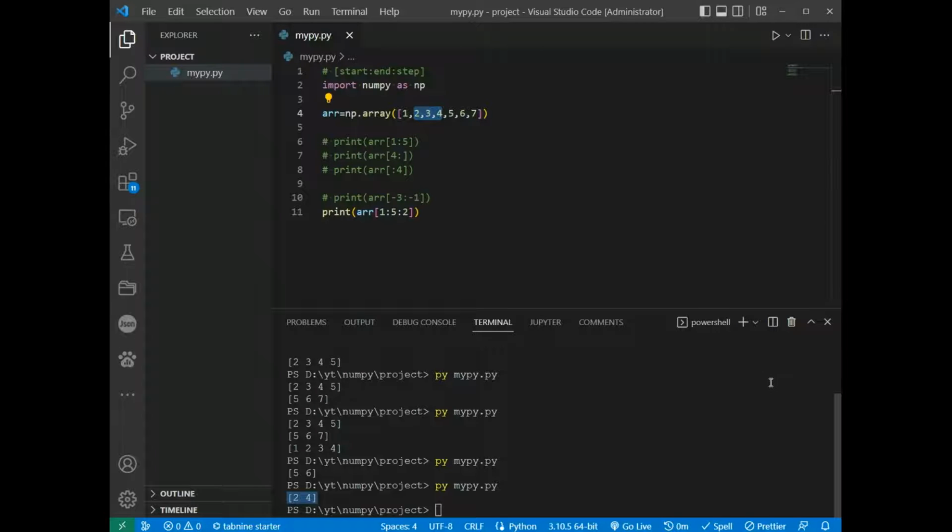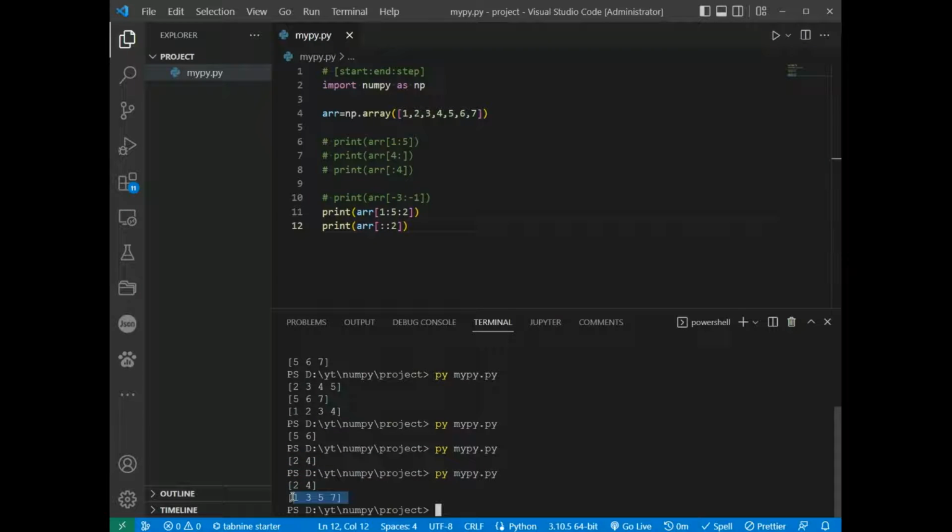And return every other element from the entire array. So copy and paste and remove this and this, and run, and we have this from index 0 to the end, and step is 2.